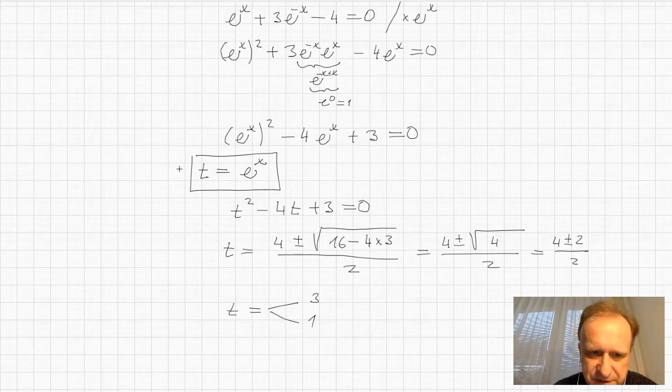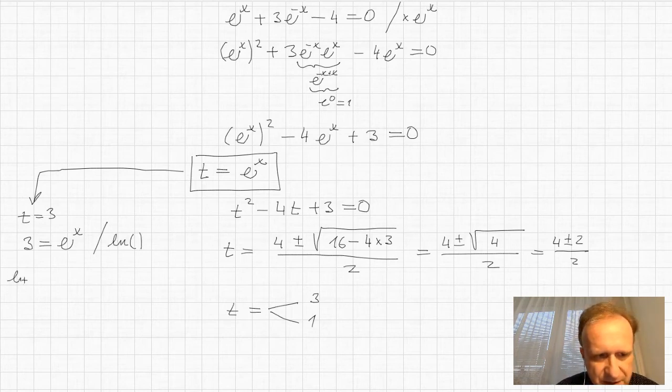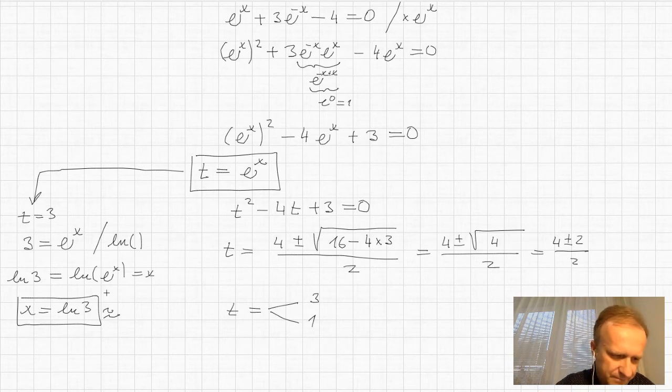So let me now return to the substitution, and let me suppose that t is 3. If t is 3, my equation becomes 3 equals e to the power of x. Now, if I want to solve such an equation, what I need to do is to take logarithms, and this time the natural logarithm of both sides. So on the left-hand side I have the natural logarithm of 3 equals the natural logarithm of e to the power of x, but you already know that the natural logarithm of e to the power of x is just x, and hence x is the natural logarithm of 3. Okay, so this is one solution. This can be approximated using the calculator. The natural logarithm of 3 is 1.0986, approximately to 4 decimal places.